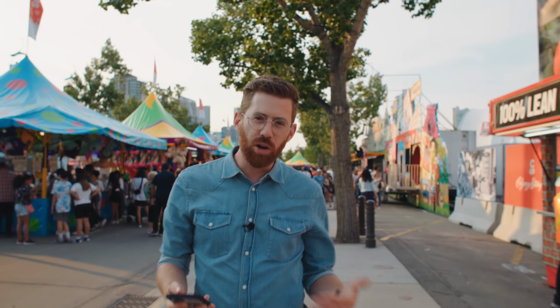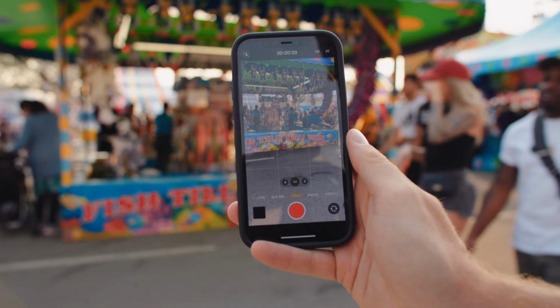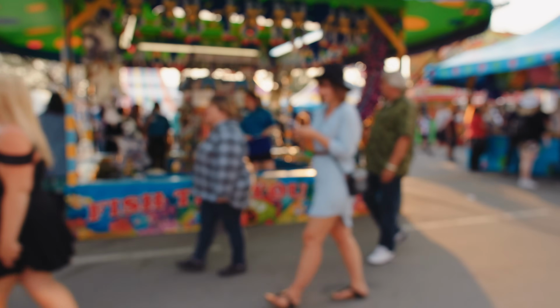The first thing I want to talk about is launching the camera. If you don't already know this simple trick to get into it quickly, all you have to do is swipe to the left on the home screen or press and hold the camera icon. You've probably already seen this before, I don't need to tell you, but there are some people out there that aren't aware of this tip. Anyway, let's get into some more advanced ones.